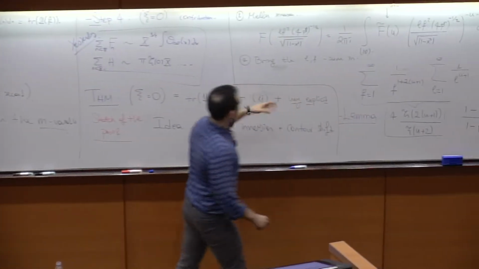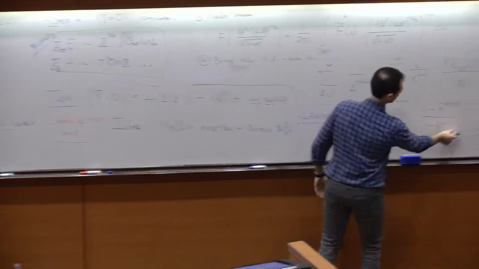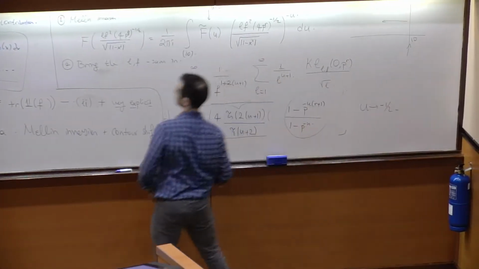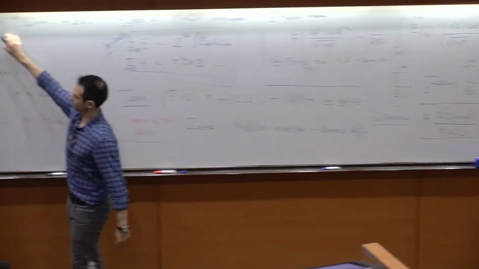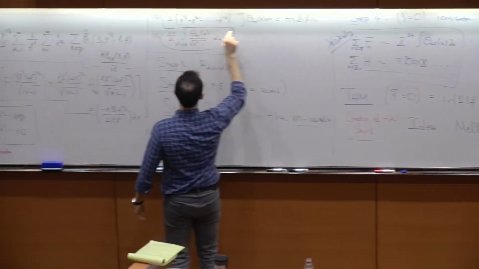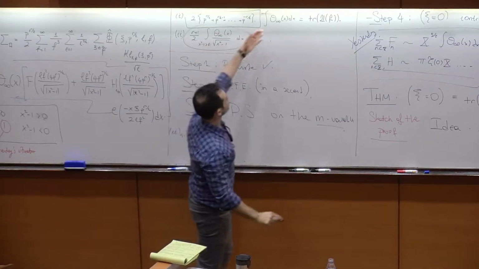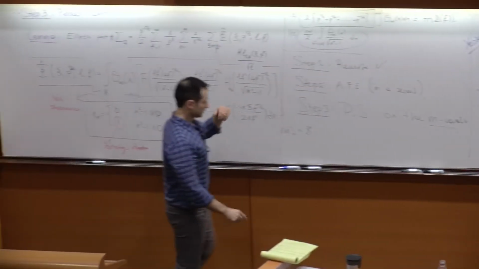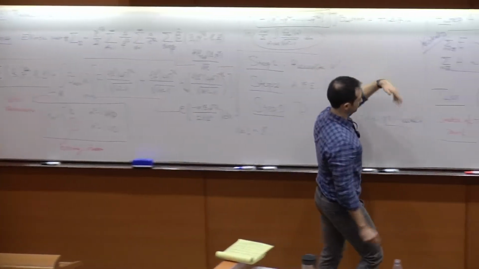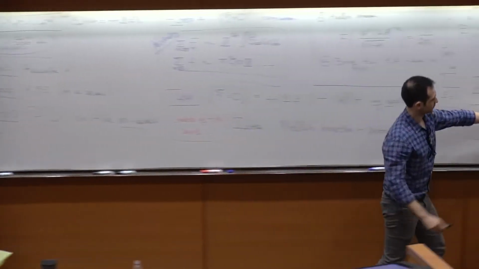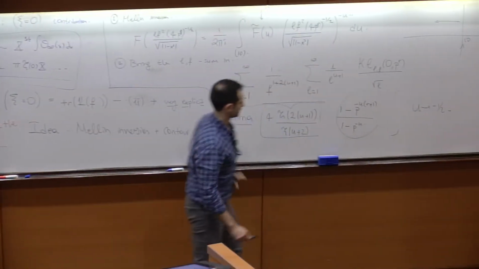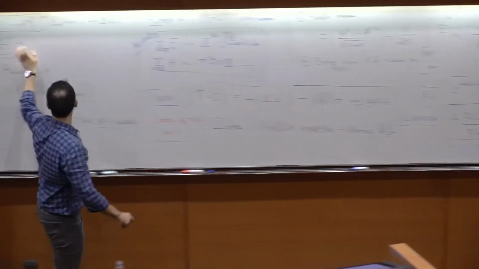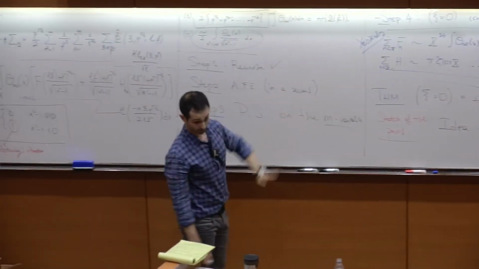So now, as you can imagine, this part will contribute to the trivial representation right here. Well, of course, the trivial representation will actually get an extra contribution from the other term as well, but basically it will be set in stone by analyzing these Dirichlet series. But where is this guy coming from? Because this has nothing to do with that.